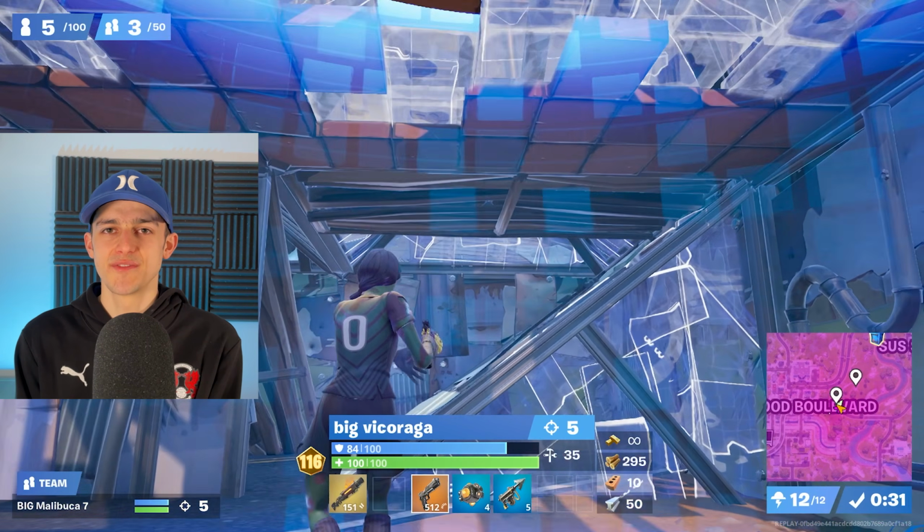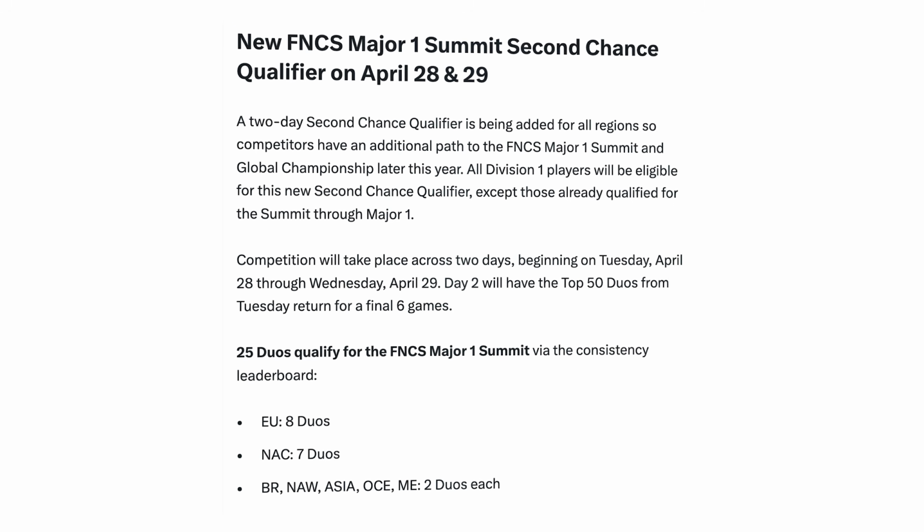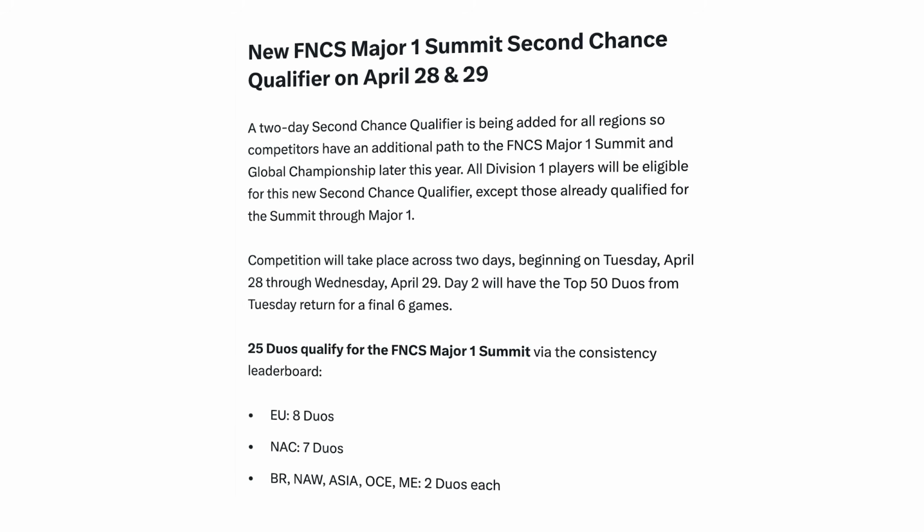They've added 25 teams, and by the way, the distribution on that is something that's worth noting. We have 8 EU teams and then 7 NA Central. I know it's probably because there were more NA pros that were banned, but still kind of an interesting ratio.